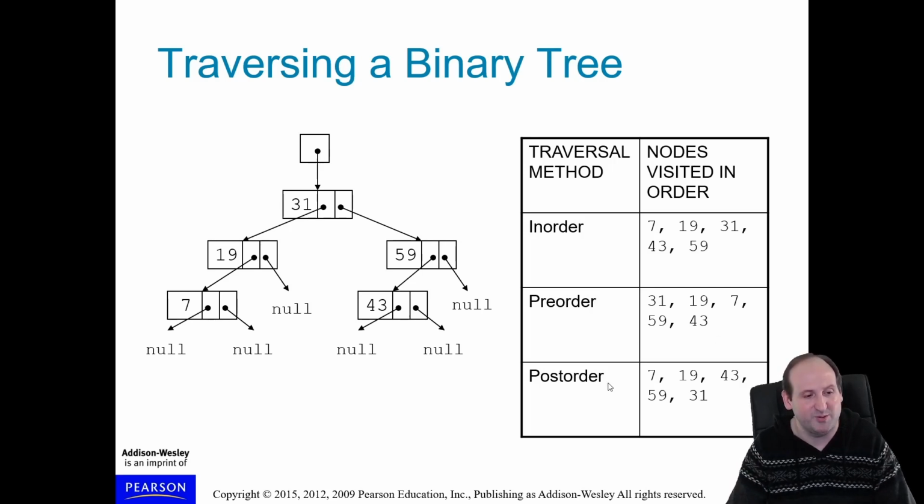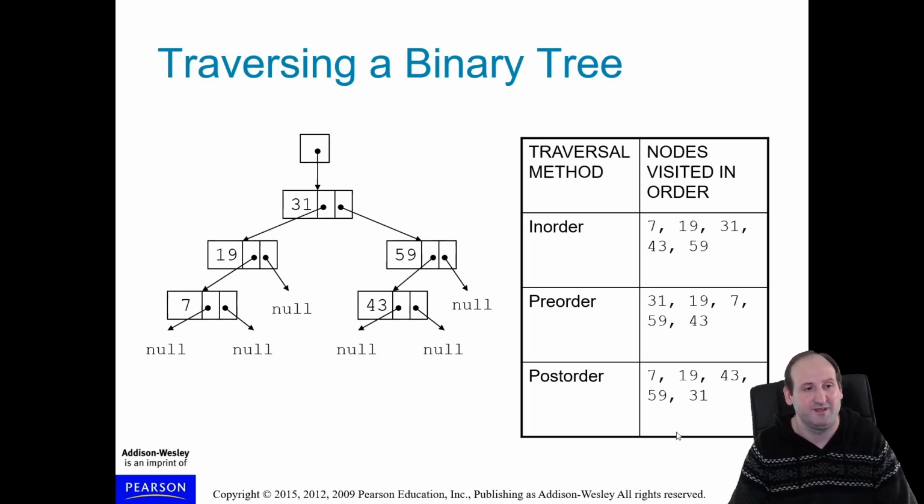So post-order means go left, go right, and then when you come back finally, print. So I go, okay, can't go left, can't go right, come up, print 7, come back, try to go right, can't, come back, print 19, go to 31, now go to my right, so it's not printing 31 because I went to my left. Now I go to its right and try to go left, can't, print 43, come back up, go right, can't, and now it's printing 59. Then it finally comes up because 31 finally fulfilled its purpose and deleted everything in its left and everything in its right, and now it's done: print 31.